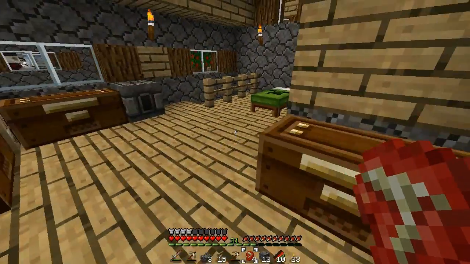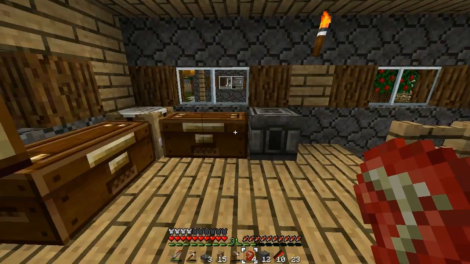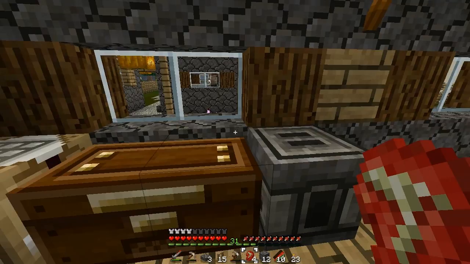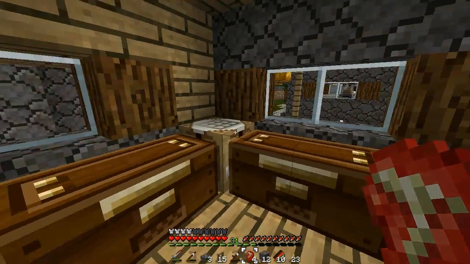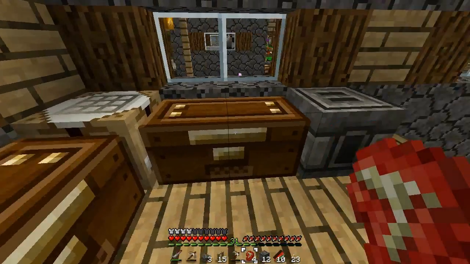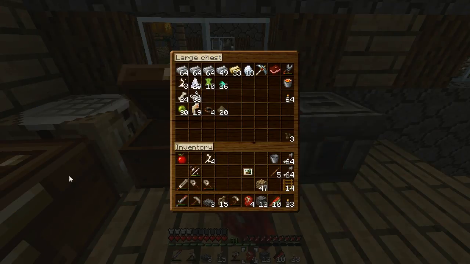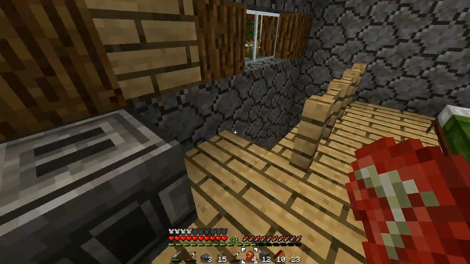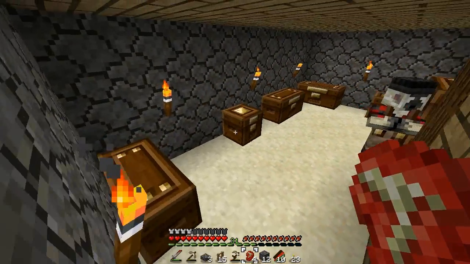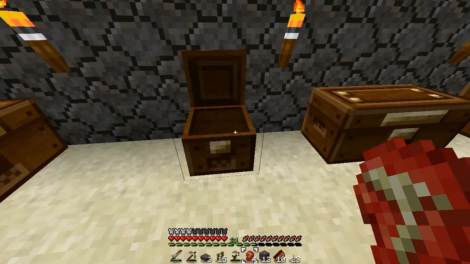Well, oh yes, I finally managed to find some beef. Like I said, I added the baby animals mod. I've been out killing a few baby cows, but I haven't had any beef at all in this entire time. And I'm finally getting to test something out that I haven't done. Where did I put that?